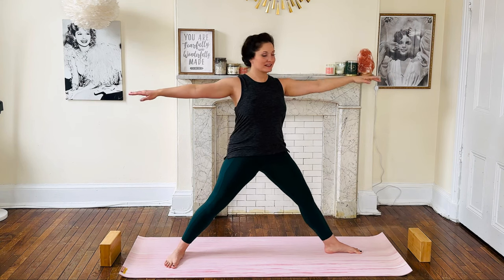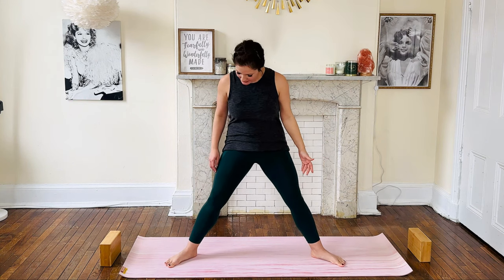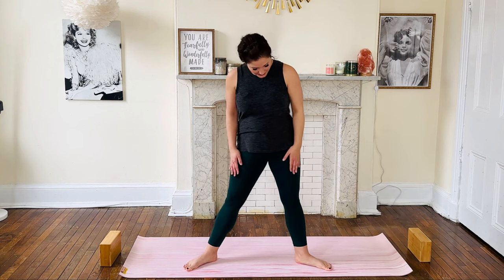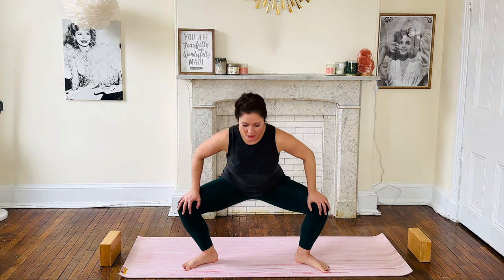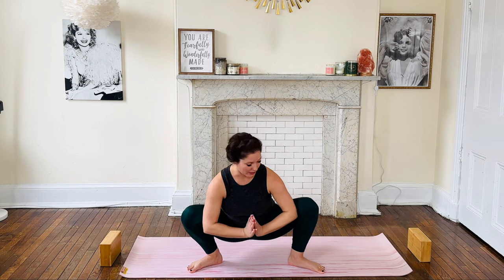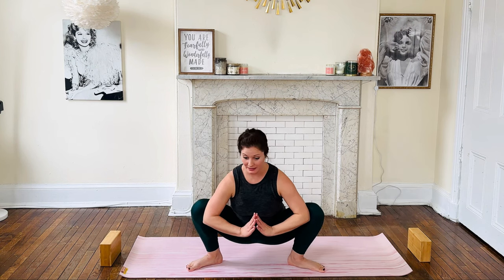Straighten the left knee, pivot the left toes towards me, and we'll just heel toe the feet in just a little bit. And keeping the feet turned out here, we'll go ahead and lower into our Malasana, yogic squat, bringing the hands to prayer, pressing the knees away with the elbows, and keeping the spine long.